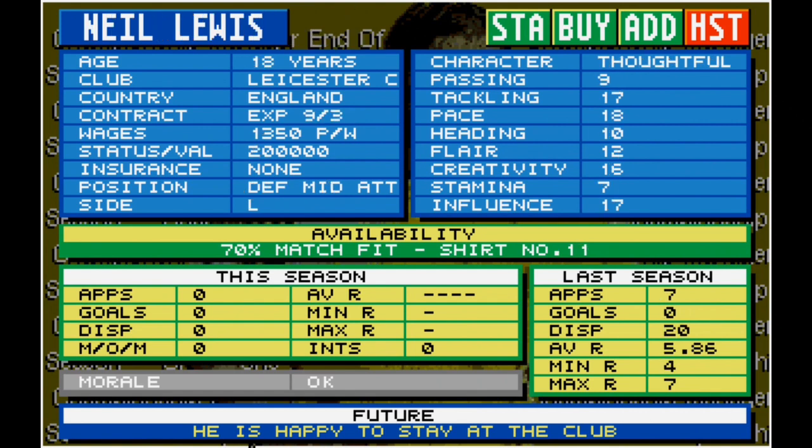Neil Lewis, he can play in defence, midfield and attack. My own personal opinion, I played him at left back. He was brilliant to have. And once again, he's one of these players who doesn't show that he's going to be a formidable player, but he turns out to be a formidable player.